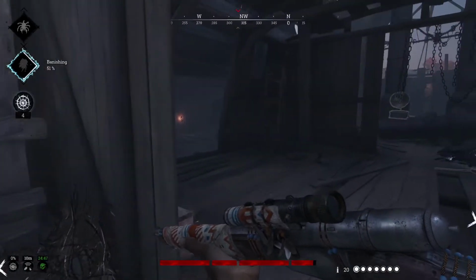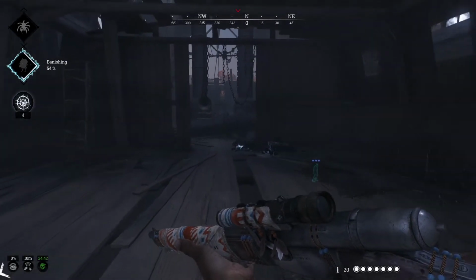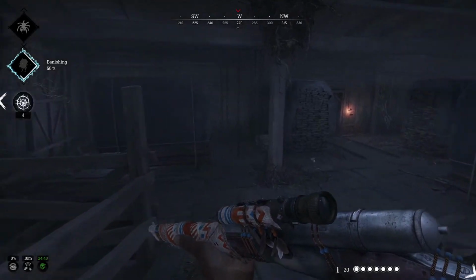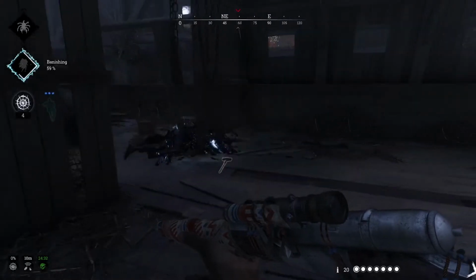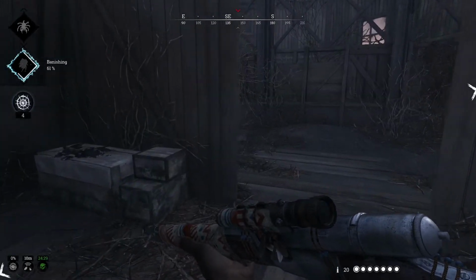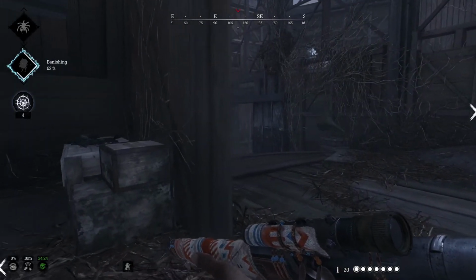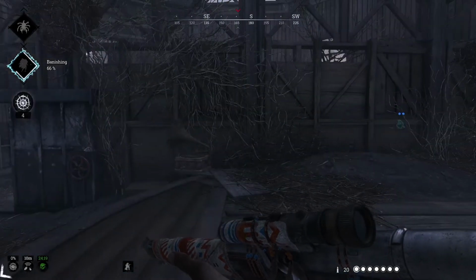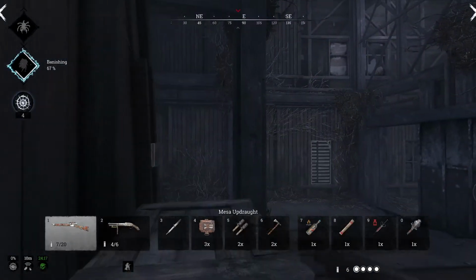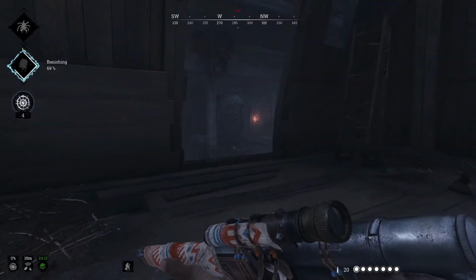Probably be a good idea if somehow we do kill this and there's no one here. And where is the nearest extraction as well? Seven Sisters Estate, probably. Not too far. But yes, if we do manage to get the bounty and there's no one here, it would probably be a good idea to maybe use our dynamite on the meathead outside. It will give a nice chunk of XP.